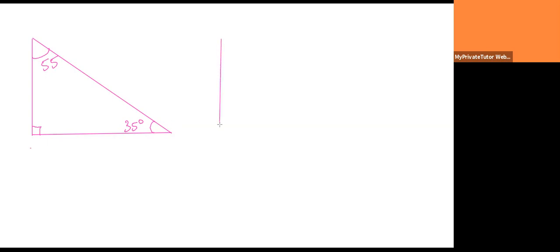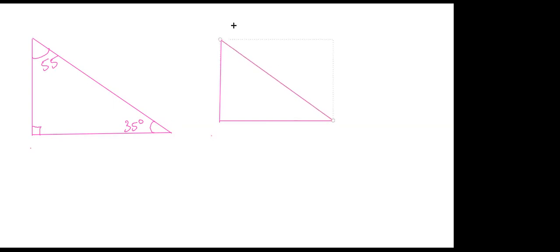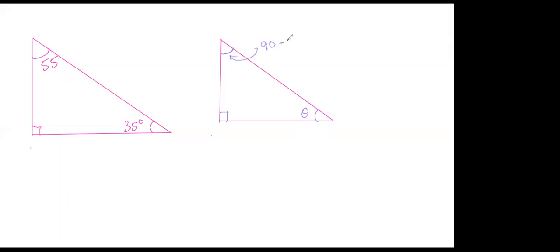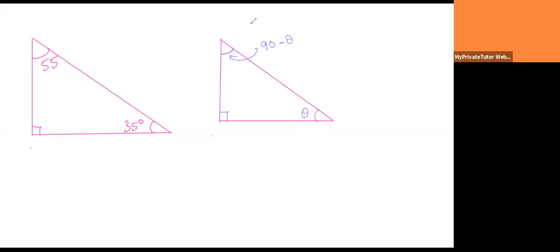So what I mean to say, just quickly draw one more. If you think of this as an angle theta, then what happens to this one? What might be that one then? If this angle is theta, we don't know the value, it's just represented as theta, then this is going to be 90 minus theta. Okay. Everyone agrees? Yes. Mohammed, what about you?